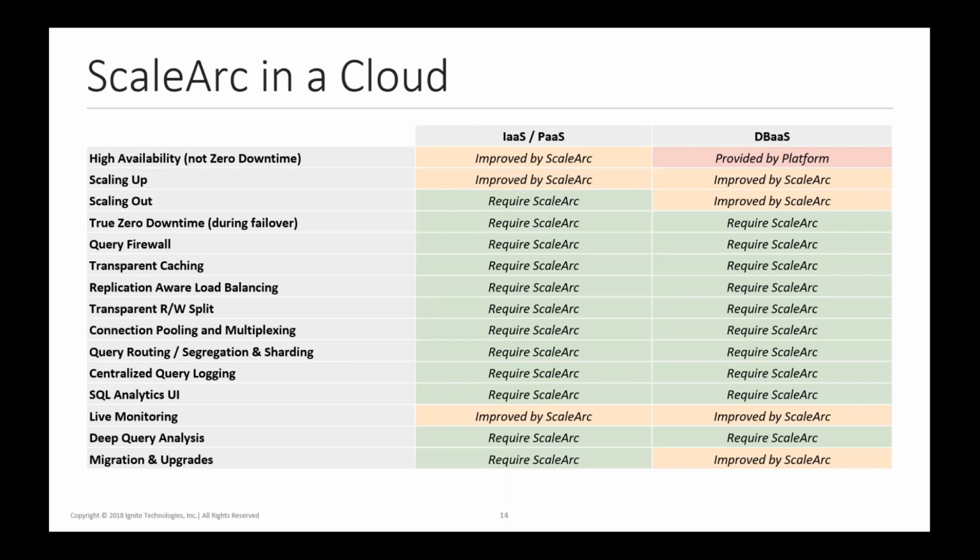In order to have zero downtime, we need a way of holding the traffic. We need a way of shielding the application from any downtime, any resynchronization, any failover impact within our database environment, and therefore we need ScaleArc for that. So all in all, this was an overview of what we can migrate, how we can migrate, and what benefits this migration can bring if we use ScaleArc within the cloud.